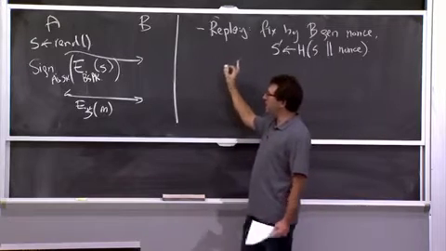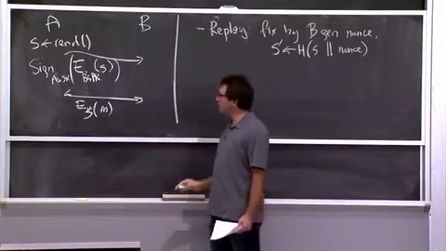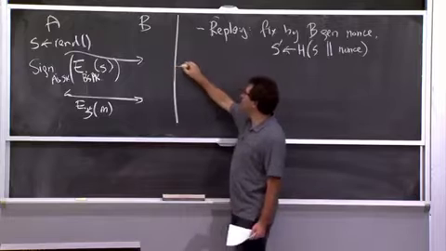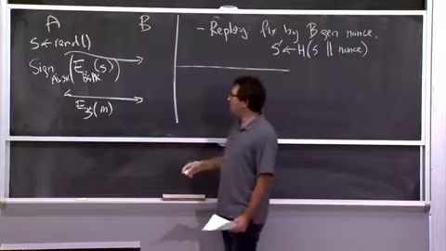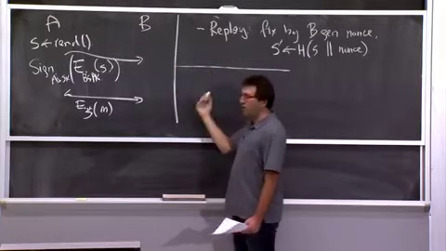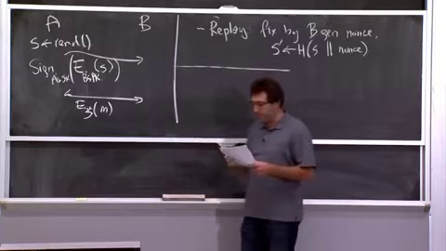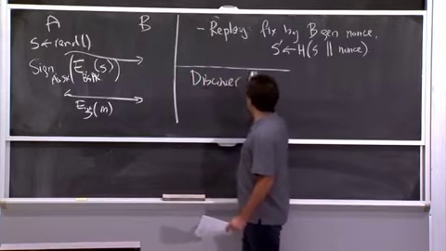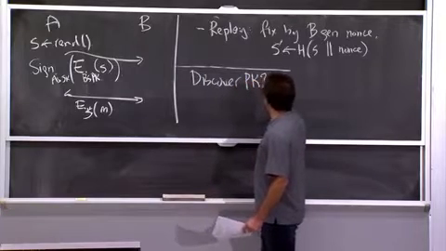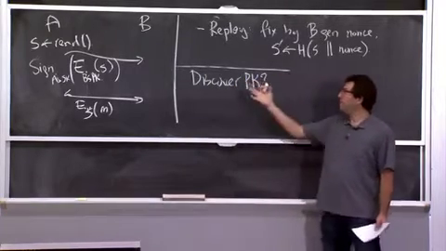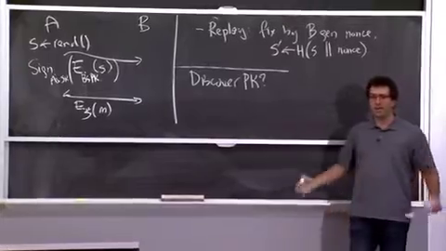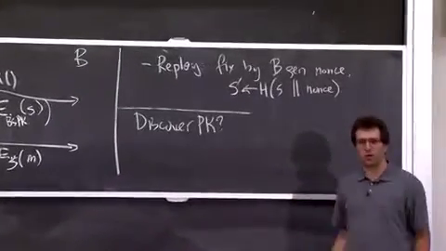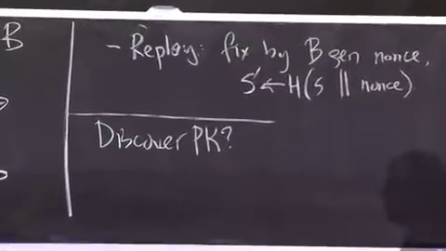All right. And the biggest problem here, well, these are sort of all fixable problems at the protocol level that are reasonably easy to address by adding extra messages. The big assumption here, of course, that we're going under is that all the parties know each other's public keys. So how do you actually discover someone's public key? If A wants to connect to a website, I have a URL that I want to connect to, or host name. How do I know what public key that corresponds to?